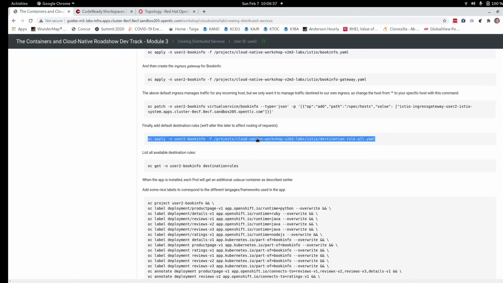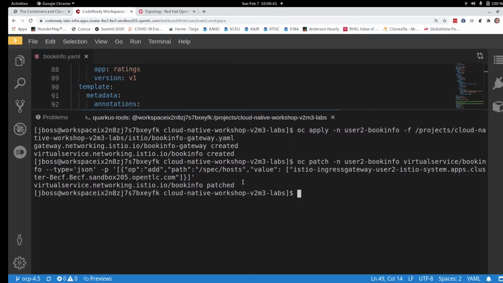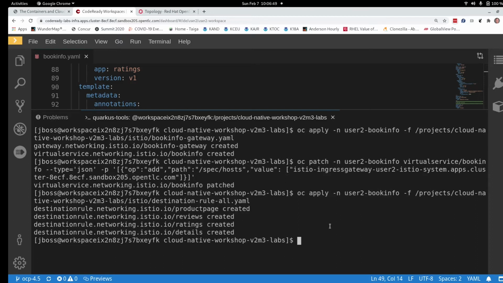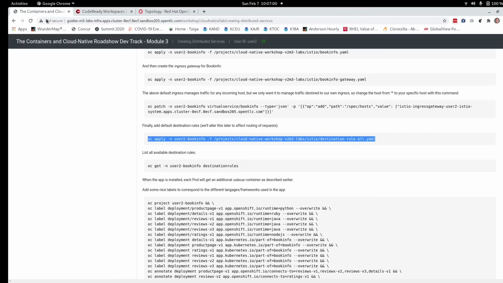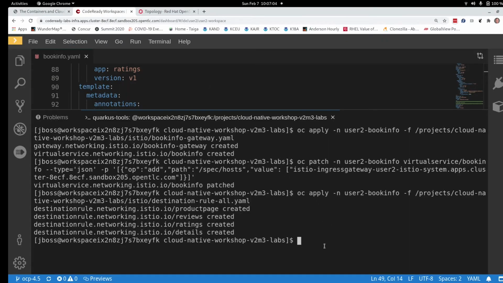Now we're going to say, here's the destination rules, and once we hit the Bookinfo product page, the main page, here's how Istio knows to go out and look for the reviews at a certain location, ratings at a certain location, details. It's all spelled out here. And we'll actually be able to see the destination rules as Kubernetes objects right here.